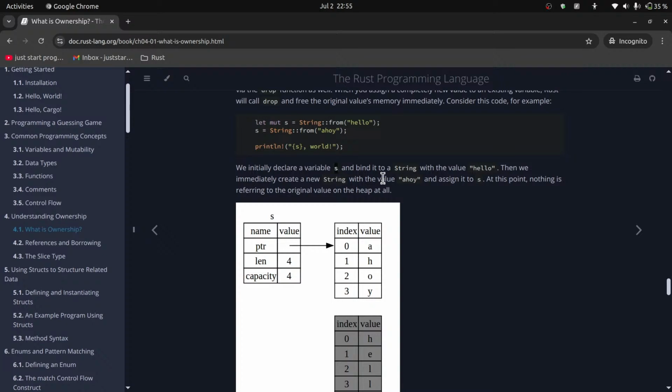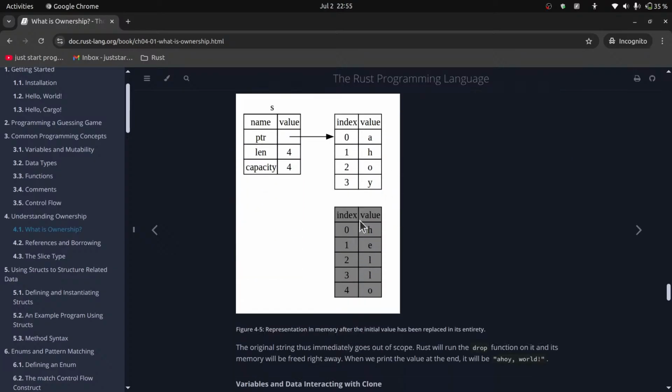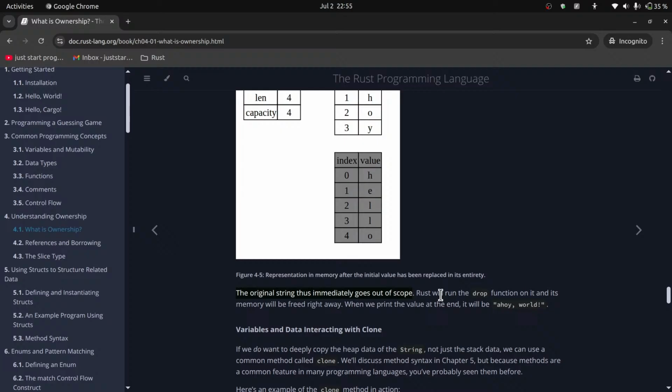Okay, we initially declare variable s, bind it to String, the value hello, and then we immediately create a new String, the value ahoy, and assign it to s. At this point, nothing is referring to the original value on the heap at all. So this one, it's grayed out. So what will happen? The original string thus immediately goes out of scope.